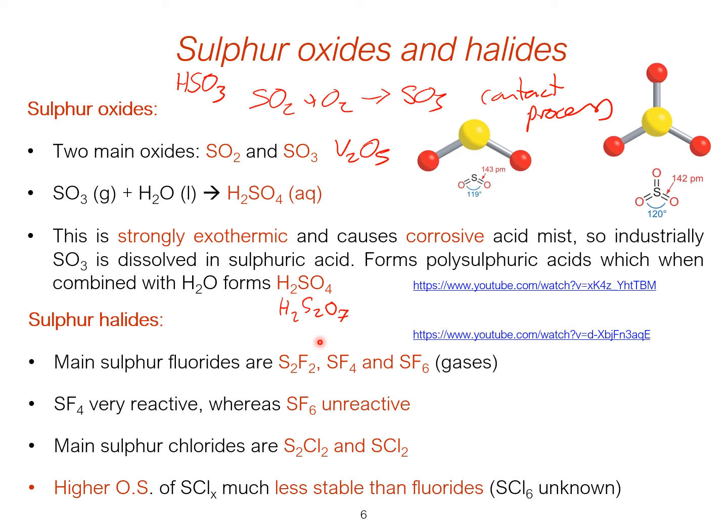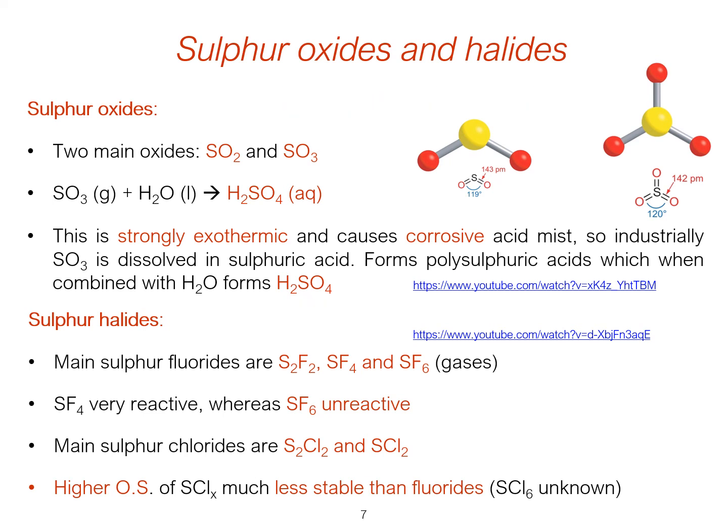And finally, the sulfur halides. There are quite a few sulfur fluorides, like S2F2, which actually has two isomers, where sulfur can be in different oxidation states. It can either have a similar structure to O2F2, which, if you remember, is also similar to hydrogen peroxide. Or it can also have a structure where the sulfur is double bonded to itself. In that case, we end up with something like this. And then each sulfur atom is actually in a different oxidation state to the other one, which is quite interesting.